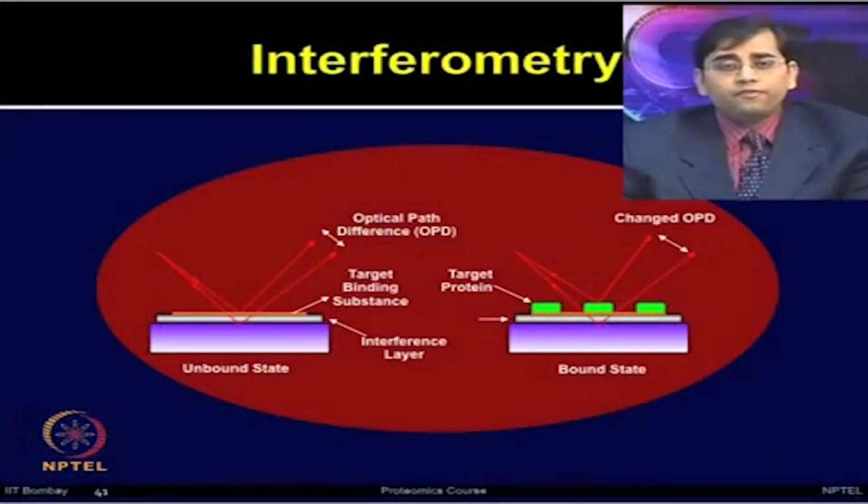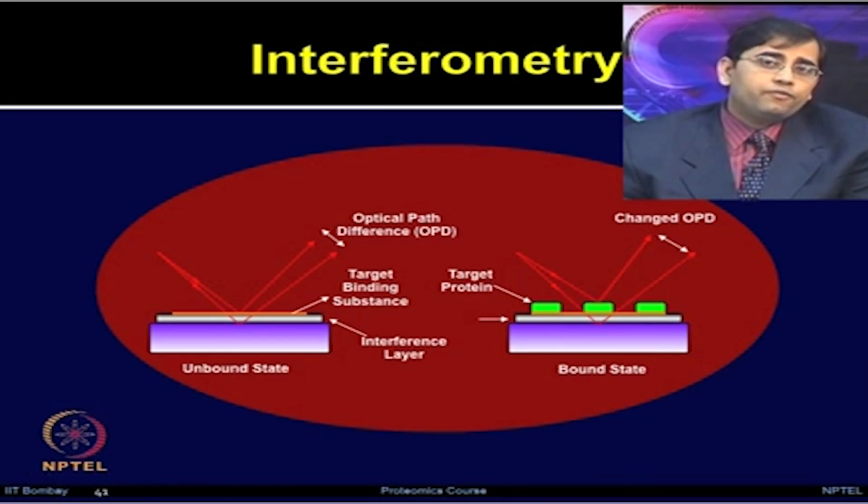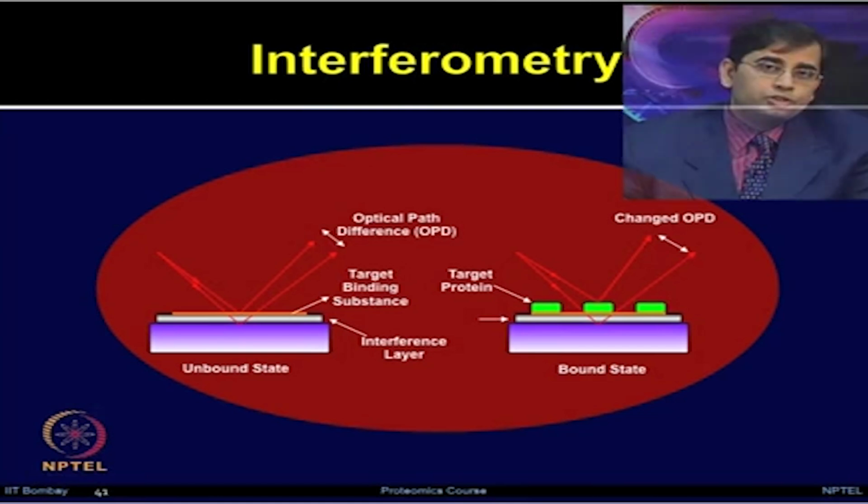Let us look at this interferometry principle in detail here. In interferometry, the phase differences of wavefronts are transformed into observable intensity fluctuations called interference fringes. The interferometry techniques relate the optical phase to biomolecular layer density on the surface. The signal is created by an additional phase shift or optical path length difference, OPD, which is caused by the adsorbate biolayer. The biomolecules are printed on the surface. The left hand panel is showing you the unbound state, the right hand panel is showing you the bound state. The optical path length difference caused by the adsorbate, which is a biomolecule printed on the chip surface, gives you the change in OPD length, and that is measured here with the interferometry principle.